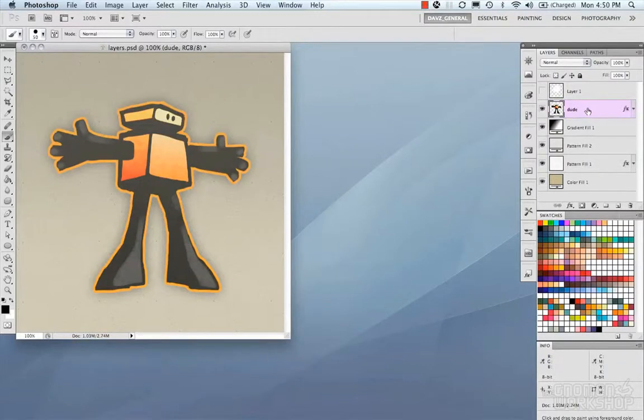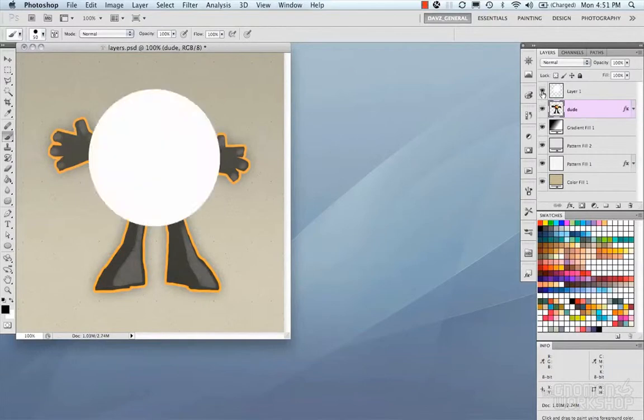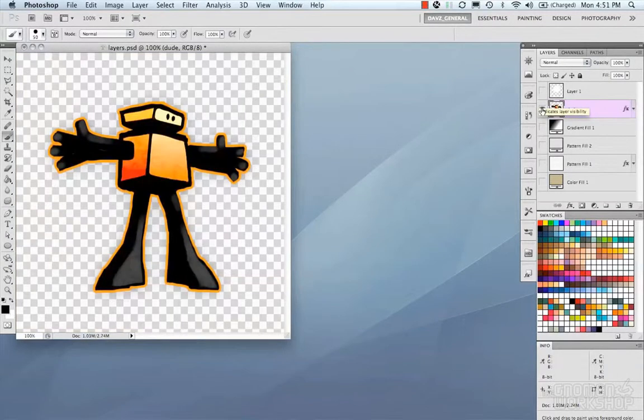Now layers have individual functionality as well. Selecting a layer, just go ahead and click on a layer that you want. To the left you have your visibility, and you can toggle your visibility. Another cool thing is that you can use Alt, and you can see that that will isolate this layer and only display what is on that selected layer.